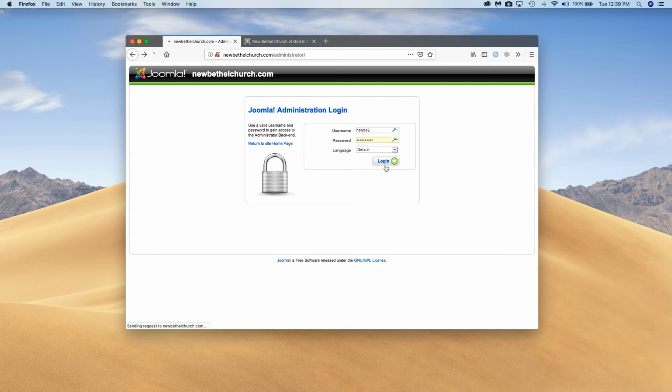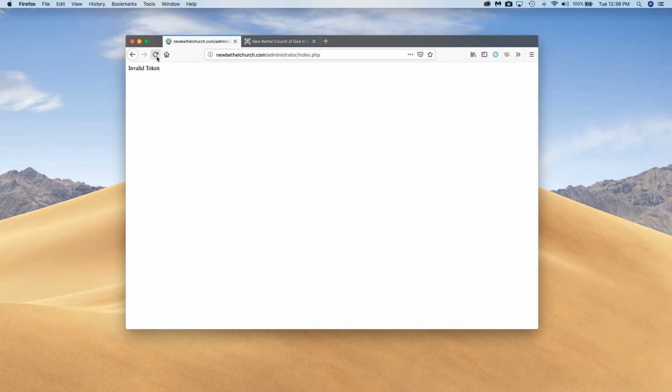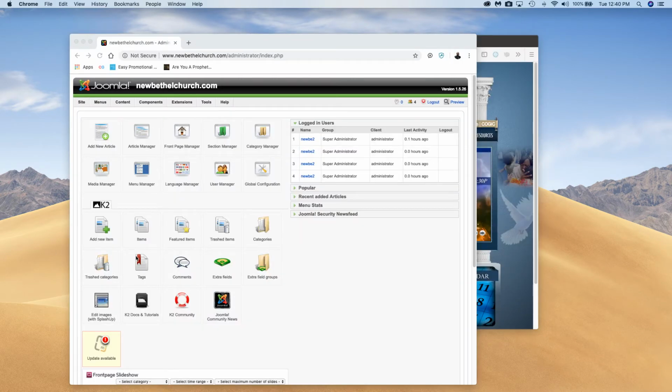So you're going to log in. Apologize here. Once it logs in, you can go to the article manager. You click on the article manager. Normally, we've already created an event already, and we've used it for years, since 2011. And so these events should already be out there. So you don't have to add an article, a web page. Just search for that existing article and change the information on it.